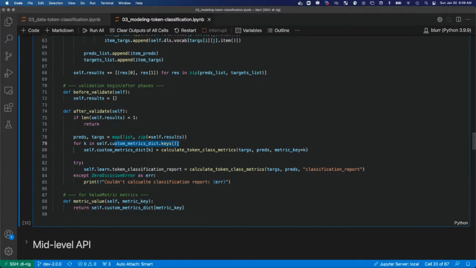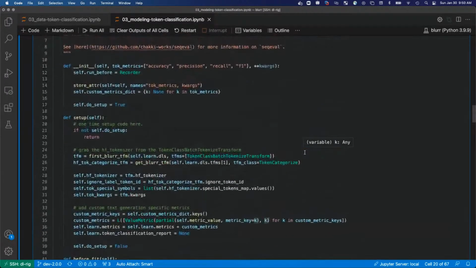Accuracy, recall, precision, F1. And we can pass them to this helper class called calculate token class metrics. We pass the actual labeled names for each token, these are not the identifiers, right? The predicted label names for each token, and the metric key, which is going to be, for example, accuracy.